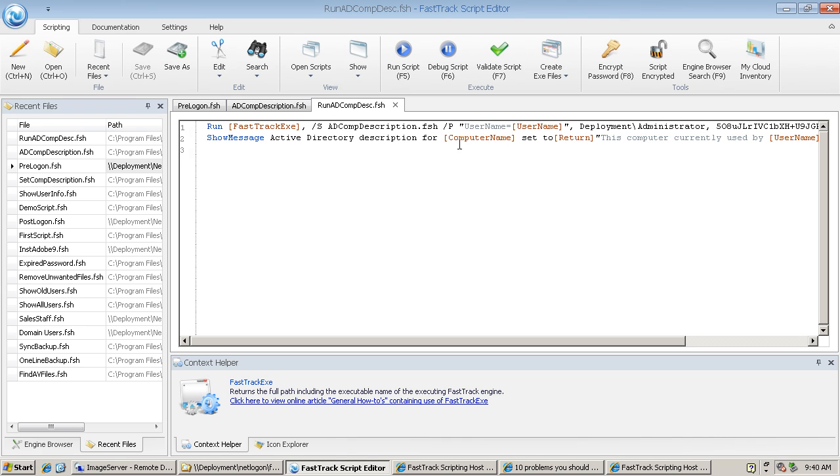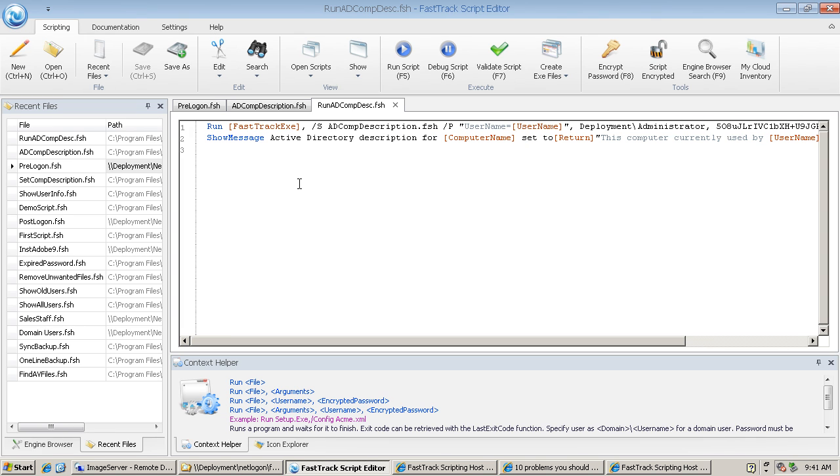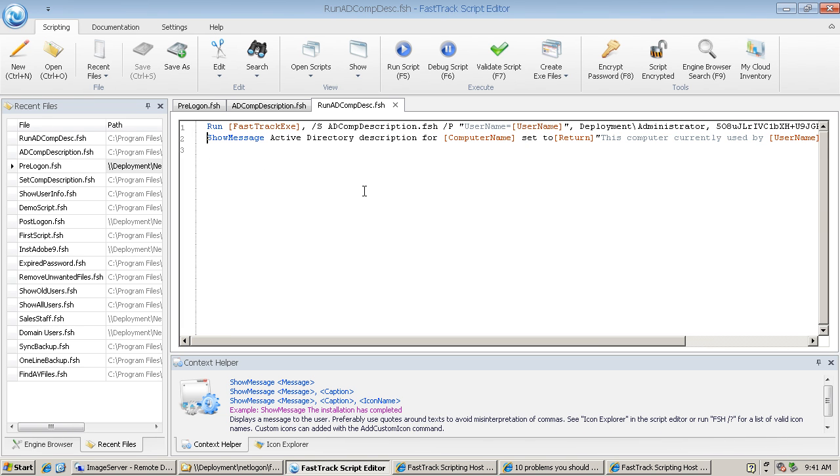To that script we are passing a parameter, /p, and the parameter is username. So that's where we define the parameter. I could have used any string of characters for that, but I chose to use username. And we are passing to the username parameter the username function, and then we're running fasttrack.exe with administrator credentials, and there's the administrator username and the encrypted administrator password. The second line is simply a show message to display and wait for input from the user what I have done, and I would take that message out once we are satisfied that it's working.